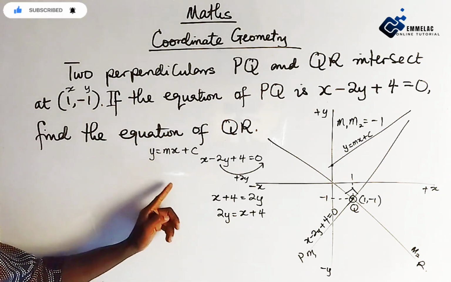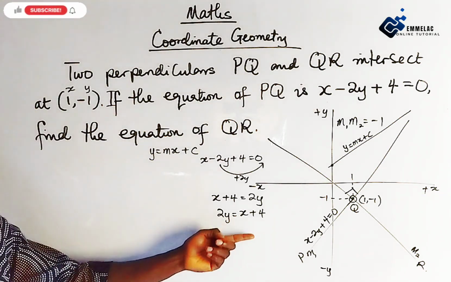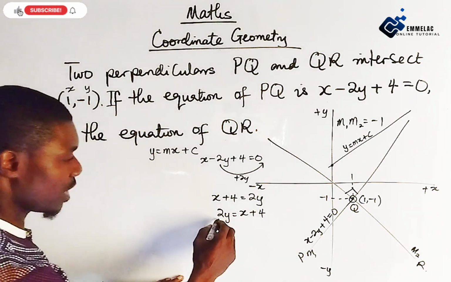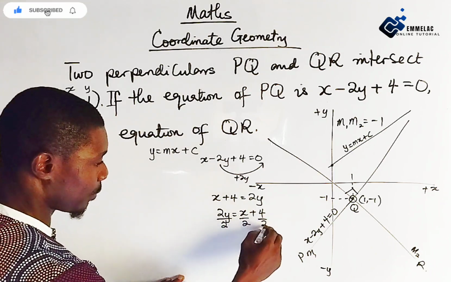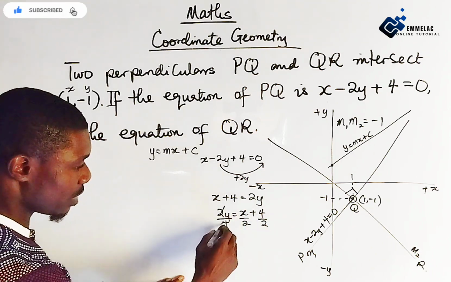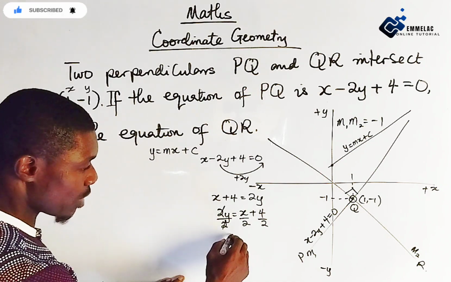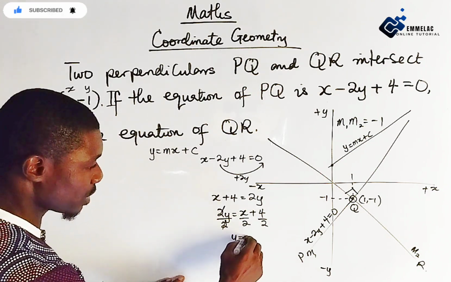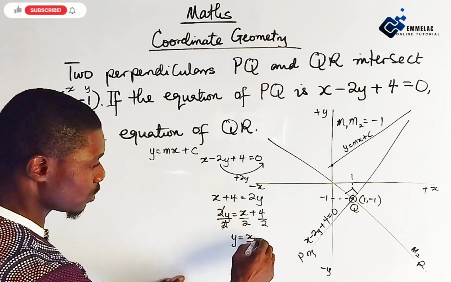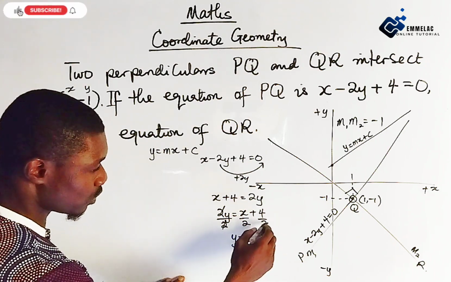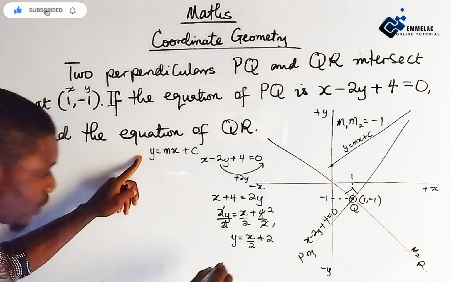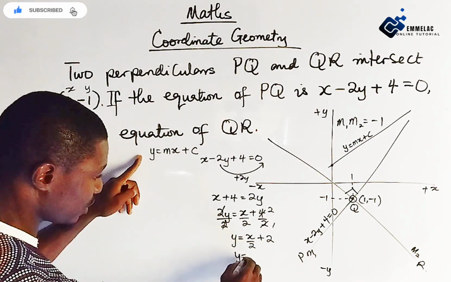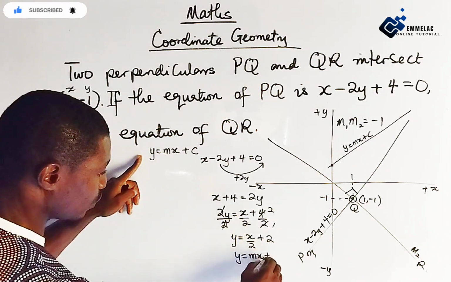Actually it's not yet in this pattern, but almost. So what we just need to do here is to divide both sides of the equation by 2, leaving behind y. So this will eliminate the 2, and we end up having that y equals x all over 2 plus 2, because 2 here is 1, 2 here is 4. Now you can see it aligns with the equation of a straight line, mx plus c.